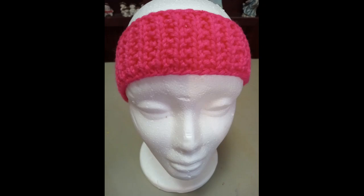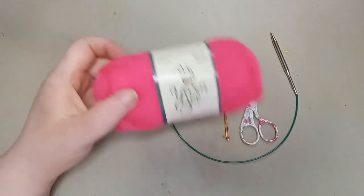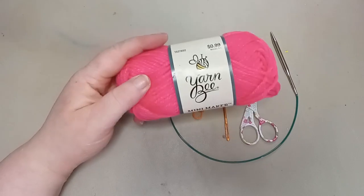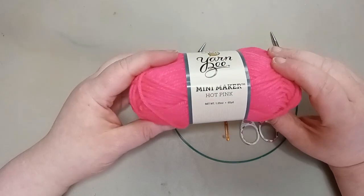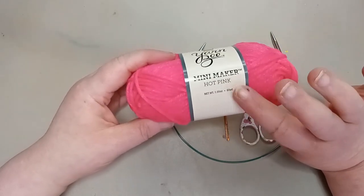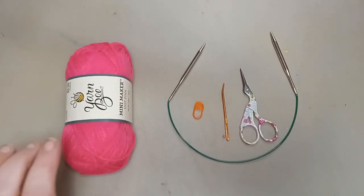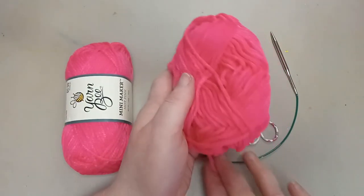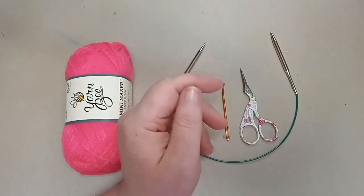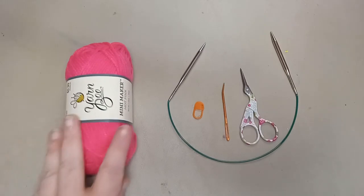So let's get started on what supplies you will need. You will need 4 weight yarn, and I'm using Yarn Bee's Mini Maker Hot Pink. There are 65 yards in this skein, and it's 4 weight. This is what I have left over from the skein I used, so you won't even use a whole skein. But any 4 weight yarn will be fine for this headband.